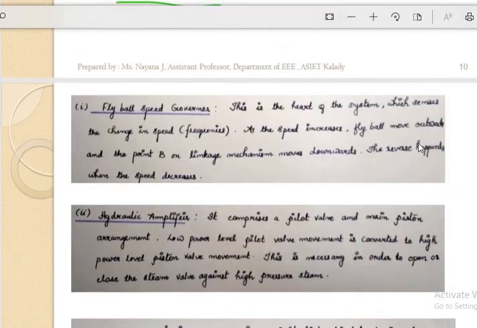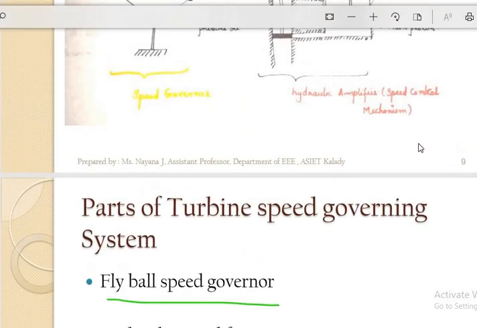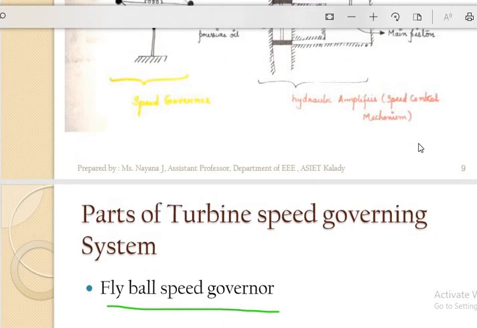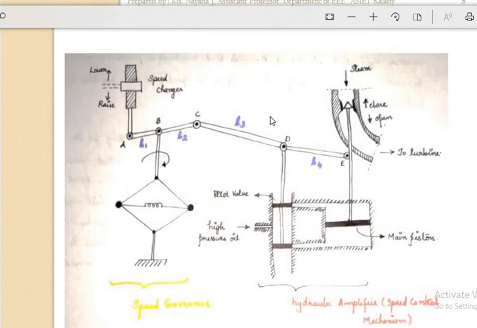So the small description of all that we have discussed is given here, in the text, with the different parts. Now let's assume the working. If I want to increase the speed of the machine, I'll move this weight downwards. When it is moved downwards, the weight over the point A is increasing. So what will happen to this point A?